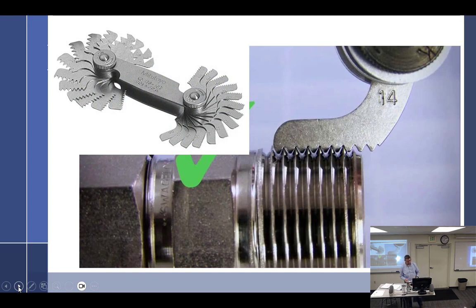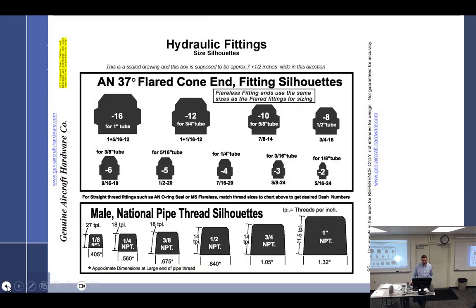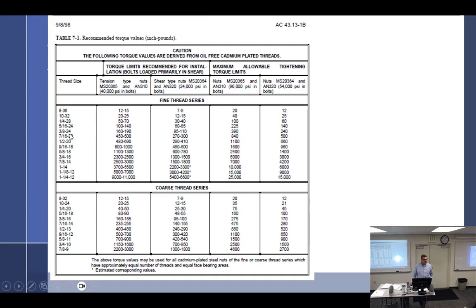We got pipe threads. What is this little thing called? Thread pitch gauge. Do you remember the trick to using a thread pitch gauge? Go through every single one and take it right. Yes, there are 1, 2, 3, 4, 5, 6, 7, 8, 9, 10, 11, 12, 13, there's 14 here, probably another, so 28. So you have to figure out the thread pitch. You have a 1 in 28 chance of getting it, right? No, because sometimes they'll double up. A 14 might fit on a 28.